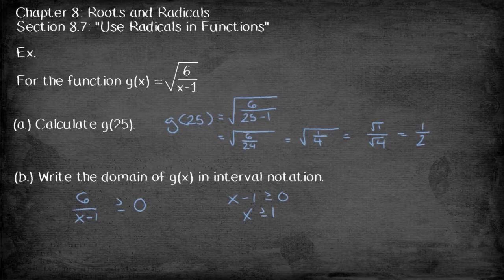But we have a caution here because we also have a denominator. In that denominator, x minus 1, if I were to plug 1 in, I would get 6 over 1 minus 1. I would have division by 0, which is a no-no. So actually, this function's not defined at 1, meaning when I write down my domain, which is everything greater than, so we'd have the interval from 1 to infinity, I can't include 1 in my interval. So I don't have my endpoint, it's with parentheses.